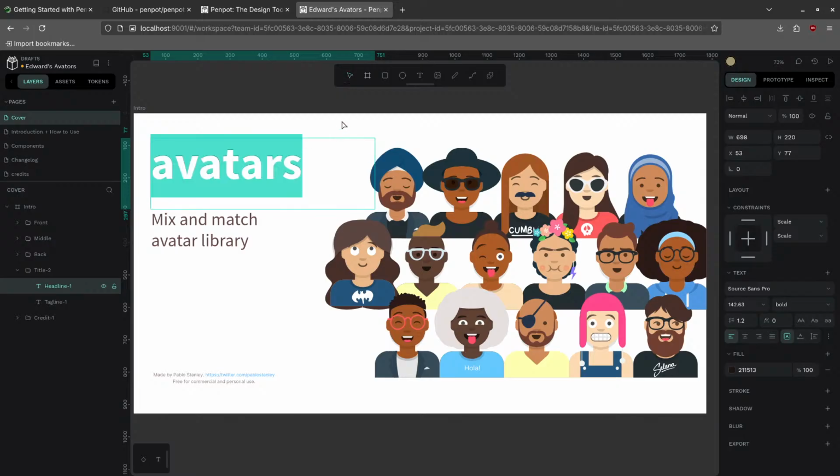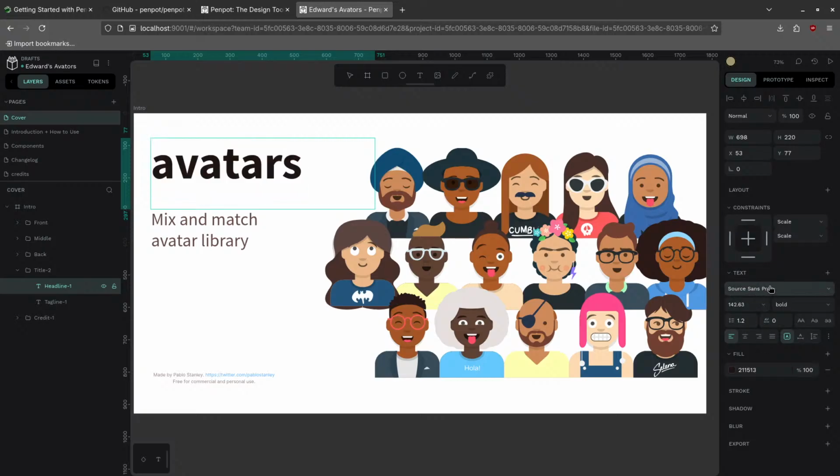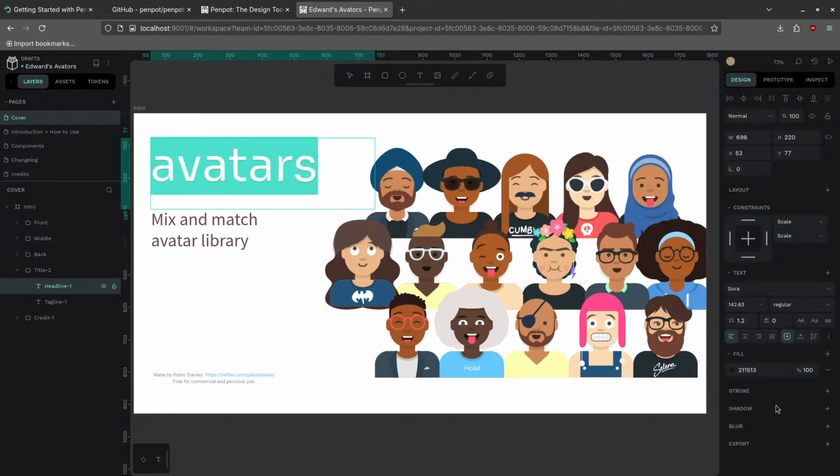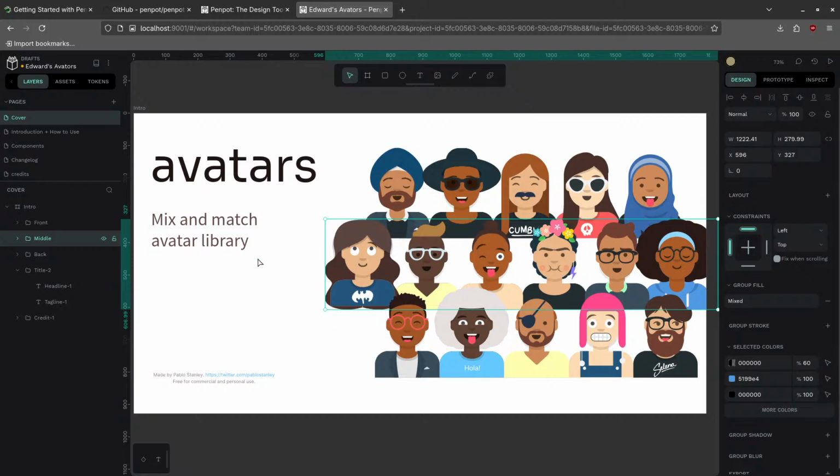You can do all that kind of stuff. So if I double click on this again, I'm right clicking. Actually, I don't need to right click. Right here is where I can change things. You see, it's using Source Sans Pro, so I can change this to, let's say, Sora. There we go. And then obviously you can change the fill color, you can center it, left align, etc. The font size, regular. You guys know this. It's pretty straightforward. And then obviously I can drag this and move it around, and etc.